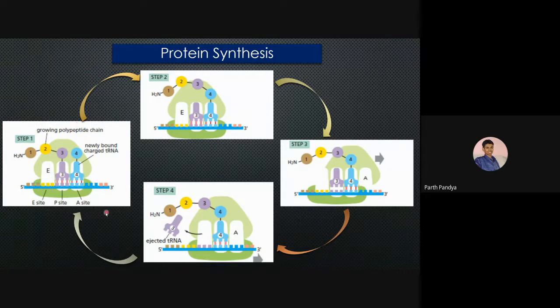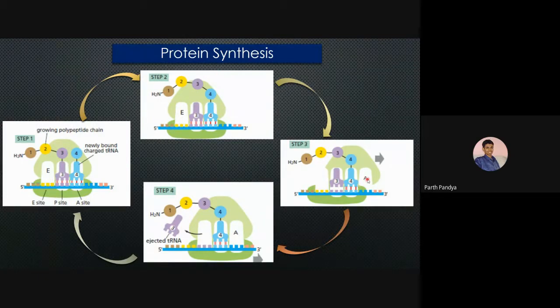So what happens at the EPA site is that the tRNA comes to the A site with an amino acid, so it is called a charged tRNA. Once the charged tRNA is there, the prior tRNA, which holds the polypeptide, transfers the polypeptide with the help of peptidyl transferase activity. It transfers to the new one, and eventually you can see here 1, 2, 3, 4, it has been formed in the fourth position.